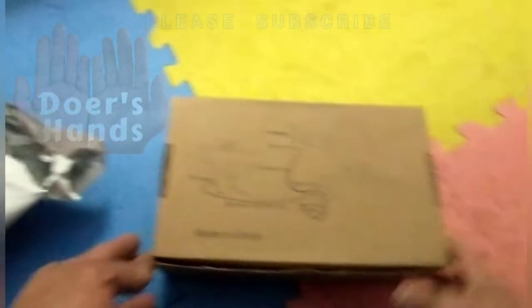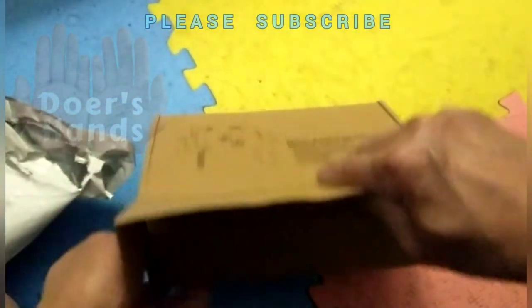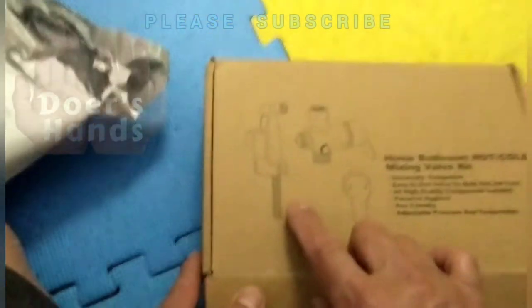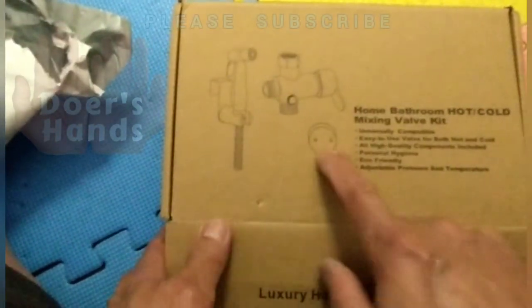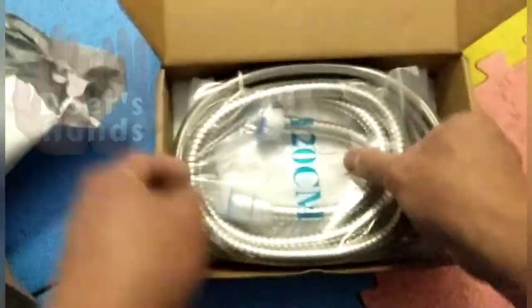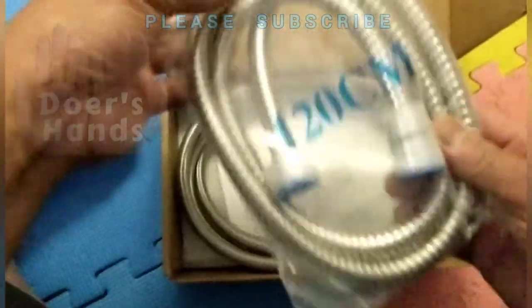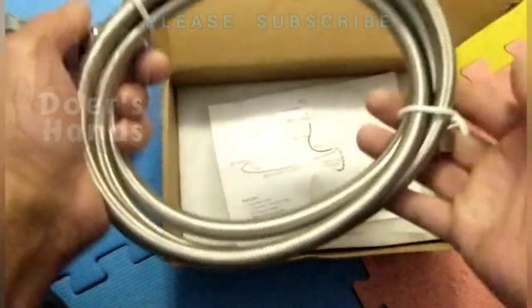I'm going to open this to see what's inside. I hope everything is fine. Yeah, there's the sprayer, the mixing valve, and that's the hot and cold control. This is for the bidet hose, and then this is the hose for the hot water line.